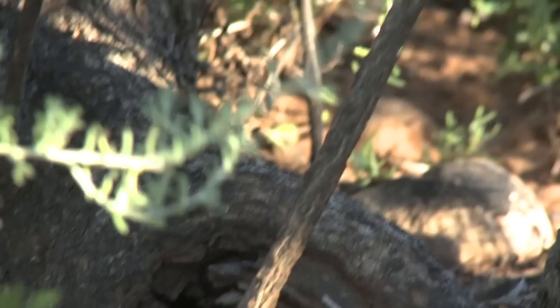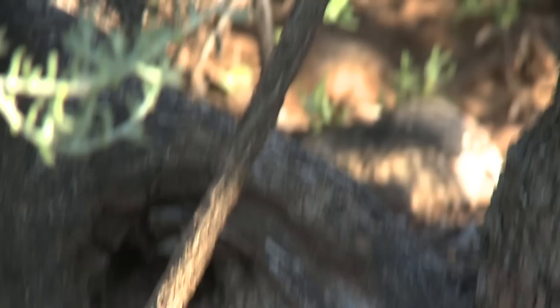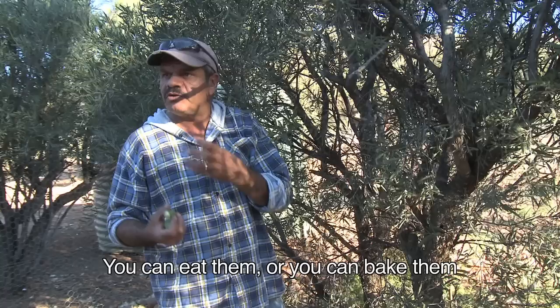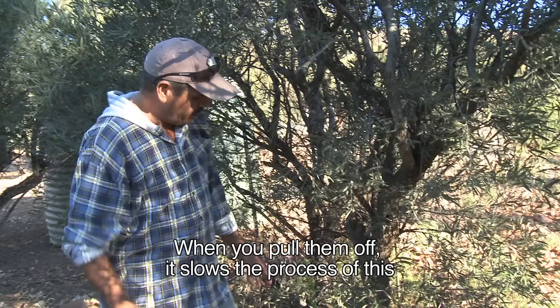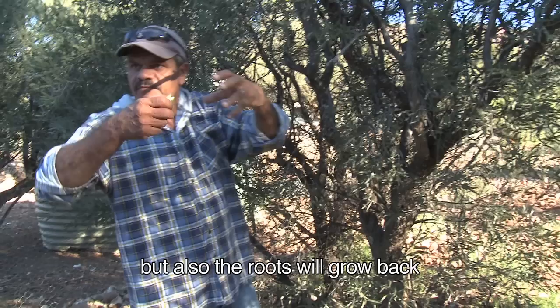You can probably see the vine. See this? If you dig down about a foot, you get some roots. You get the main root and you get roots going off like that — you pull them off. You can eat them; it's like potato, like sweet potato. You can eat them raw or bake them. But when you pull them off, it slows the process of the vine killing the tree. And also the roots will grow back off the main one, and next time you come around again, you can pull some more off.